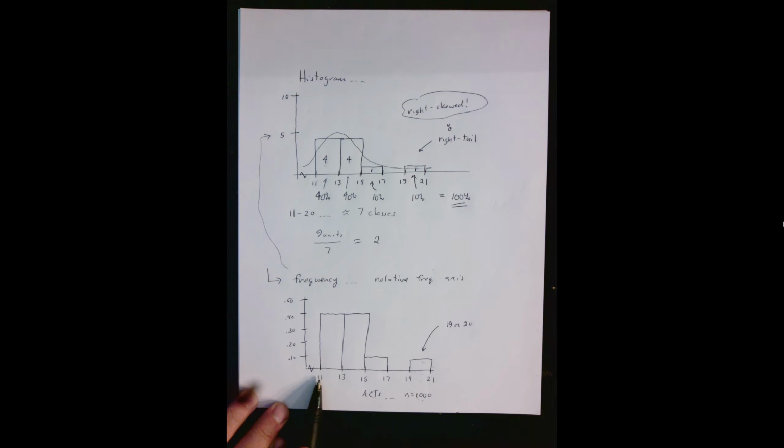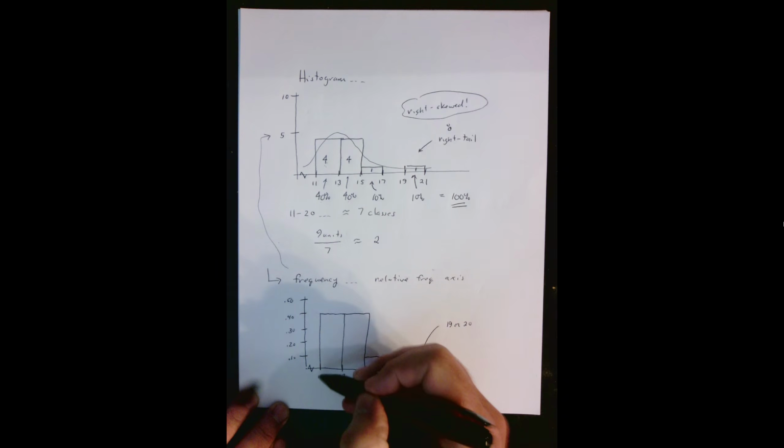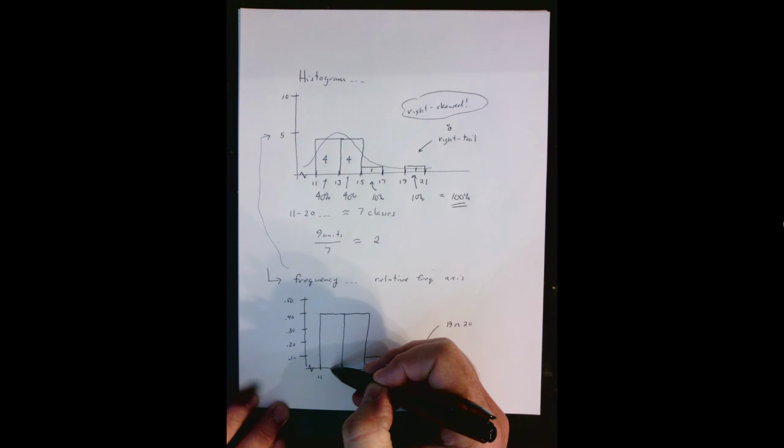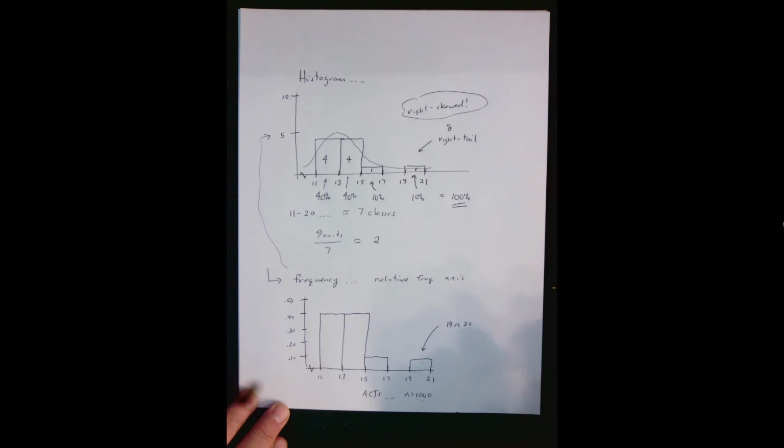It's tempting to say 11, isn't it? We don't know that. If we had 40% of 12s, let's just say we had 400 12s, and the 401st was a 13, then it's going to be 12. That bar is going to look the same. Let's say we have all 11s, or half 11s and half 12s. That bar is going to look the same.